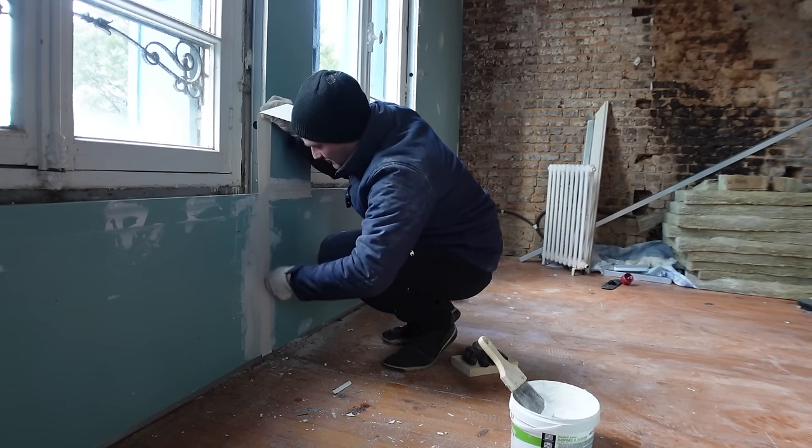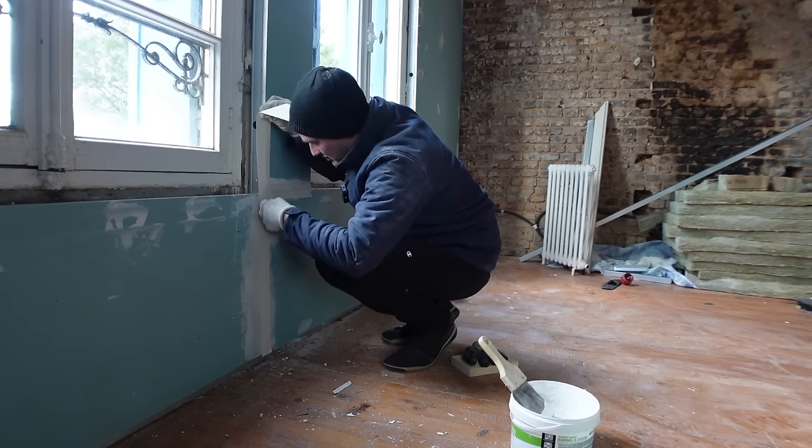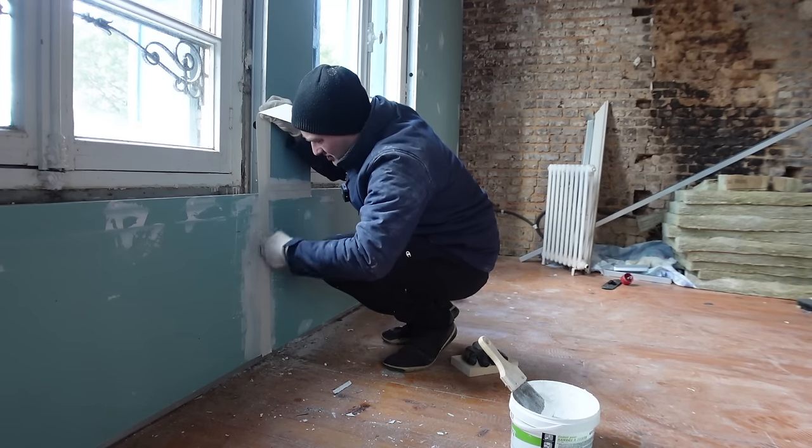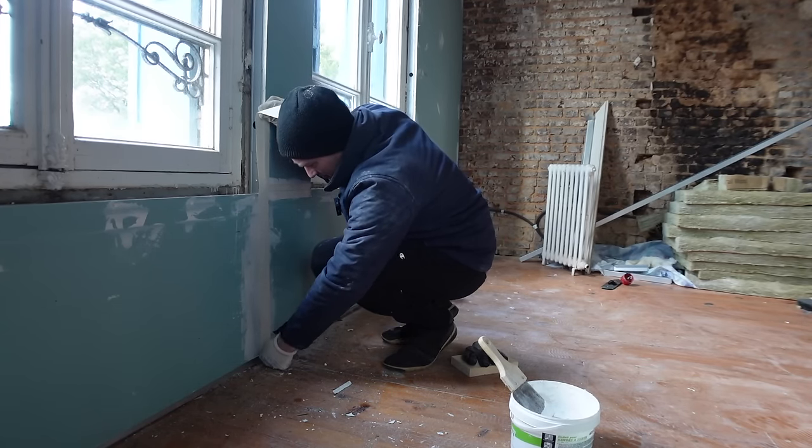Plaque au plâtre. I think it's called bonding adhesive.